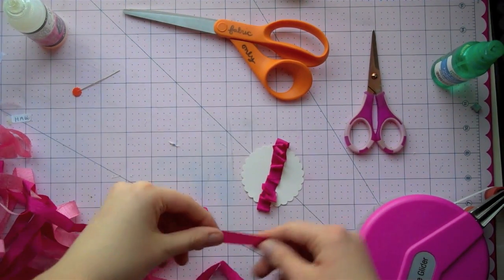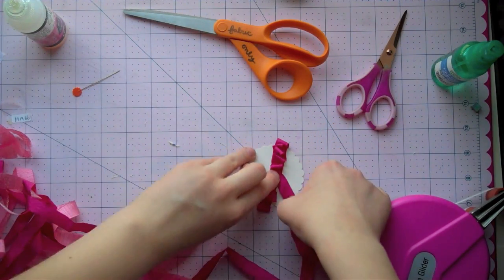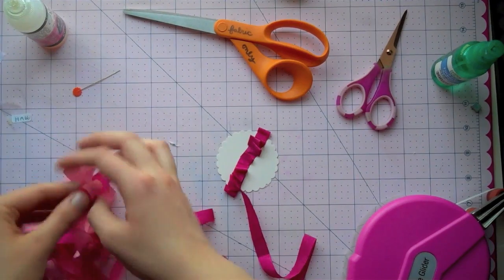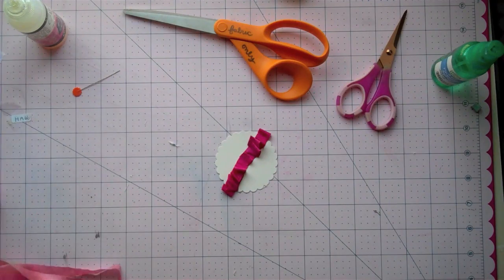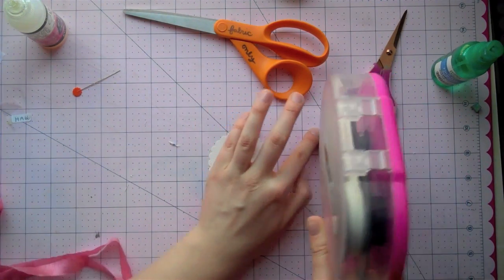is I'm going to go around and divide this into 6. So I'm going to do another stripe here, one here and one here, and then I'll go back and fill in all the spaces with this other ribbon. So it's this cool two-toned flower. So I'm just going to put adhesive all down the back of this ribbon and then start doing my other quadrants.